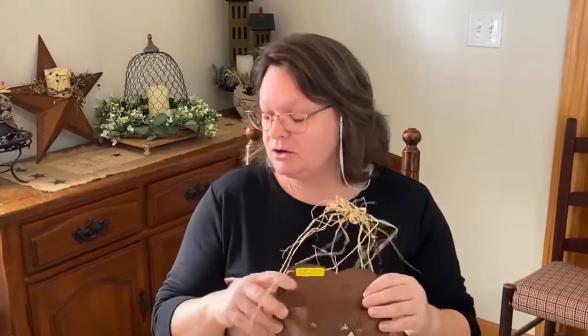Almost. So, I'm a little bit behind the ball, but I got a couple things that I found that I can do up that are hearts that I don't have to already make. I thrifted these a long time ago, but I just dug them out and I was like, I really need to do something with these. So here we go.